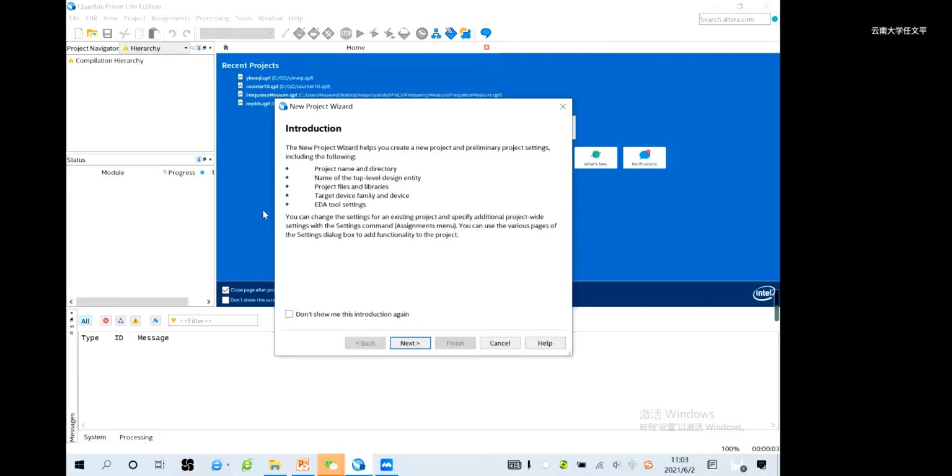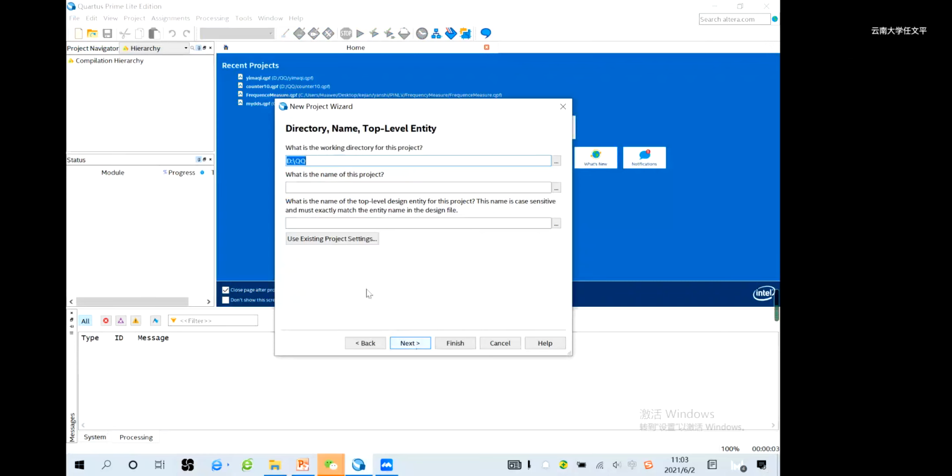Choose yes. In the QQ folder. The project name is counter top.